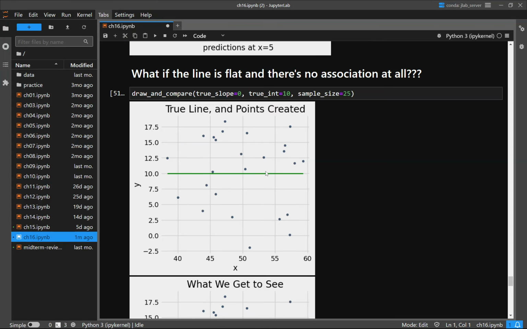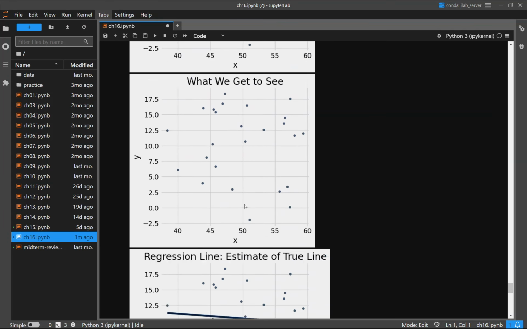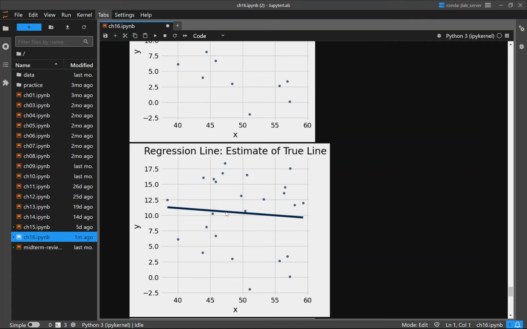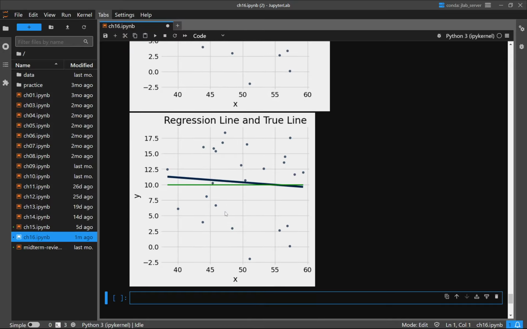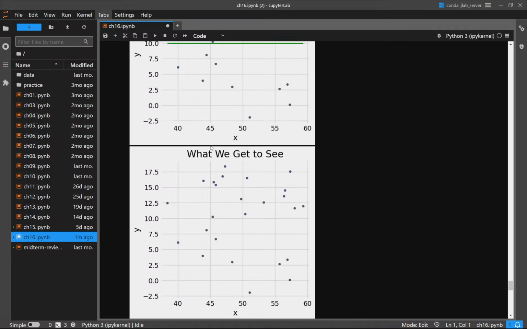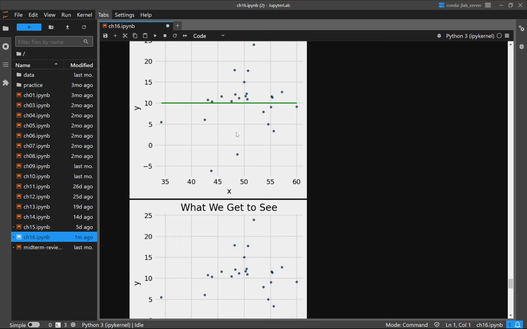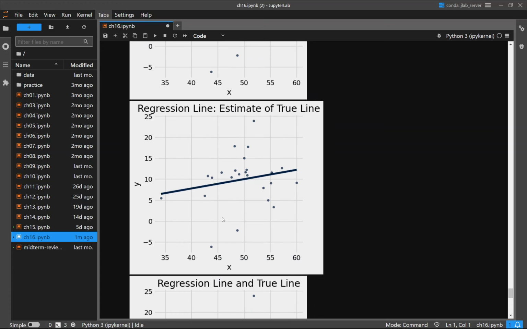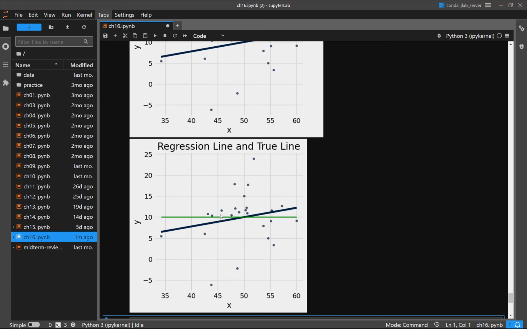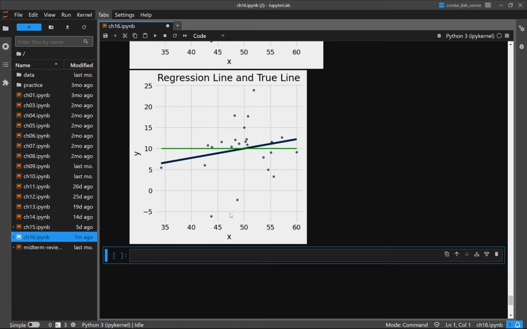Well, how far are you kicking it? And then you get to see the dots only, and you get a regression line that has a non-zero slope at that point. Like, what are the odds? Well, that's what you see, right? When you do that again, it may be more or less pronounced. Line, dots. That line is even more increasing this time. Like, what are the odds you thought there was a weak correlation and there just wasn't one at all?